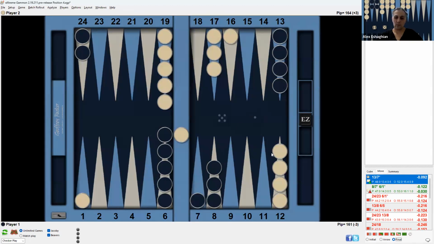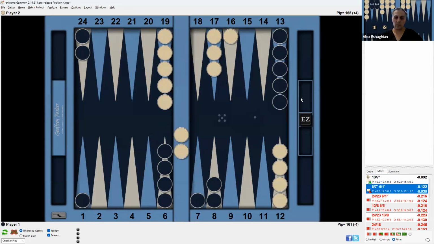So that's hitting once. This is what it looks like if you hit twice. This checker remains here, and instead you hit once from 8-7, leaving a blot here and stripping the 8 point. And the second one you hit from 6-1, it does have the benefit of unstacking the heavy 6 point, which is harder to unstack than the midpoint because it cannot be played with 6s like you can from the midpoint.